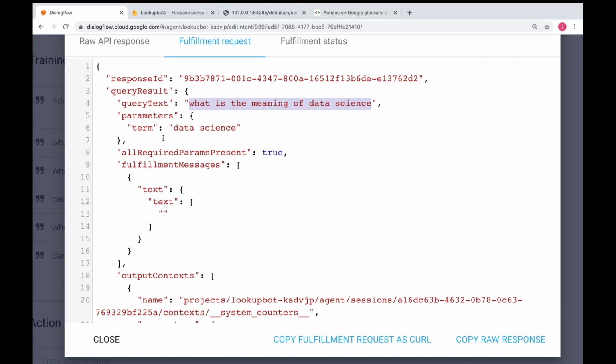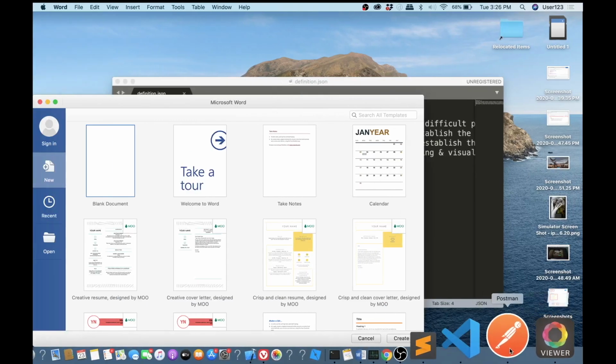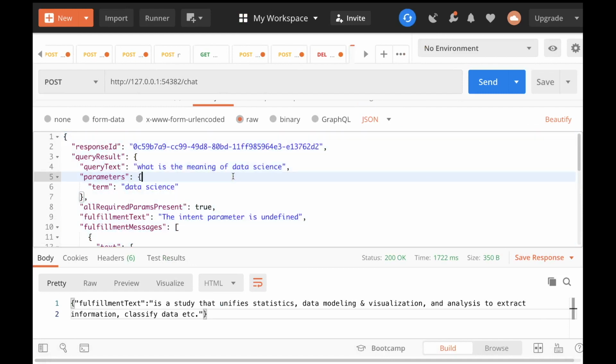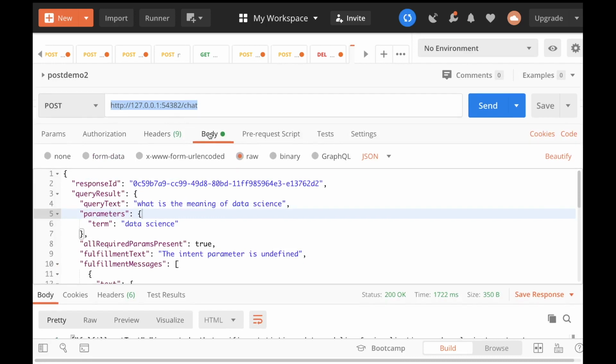So if you want to test as if Dialogflow is working, even though it is not, you can copy this and put it in Postman. In Postman, you paste it under body, raw, and JSON.